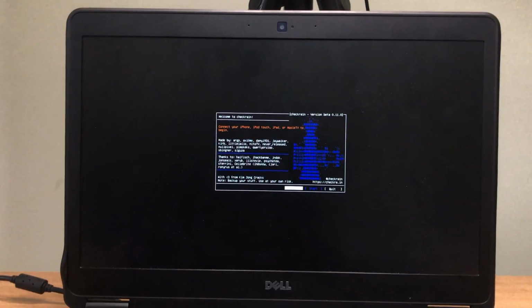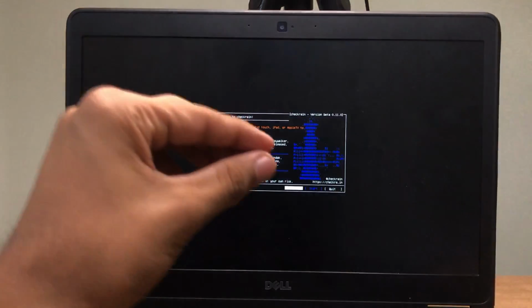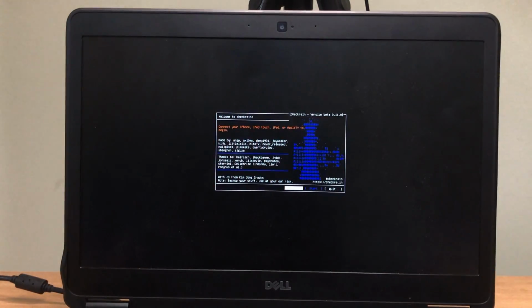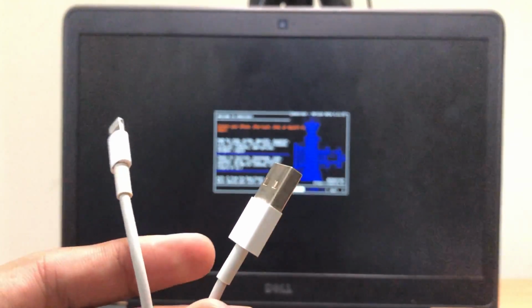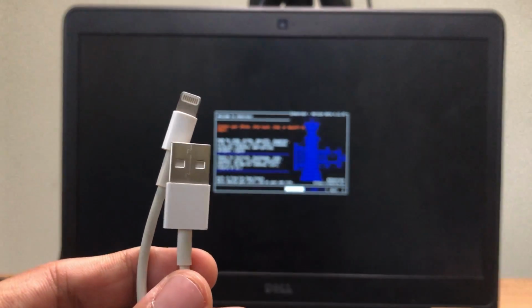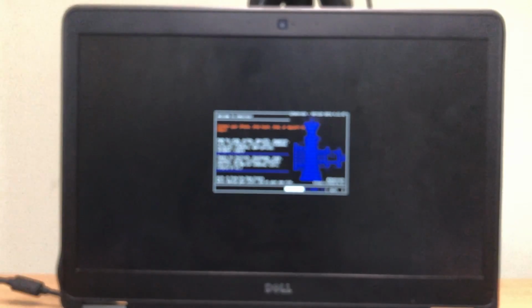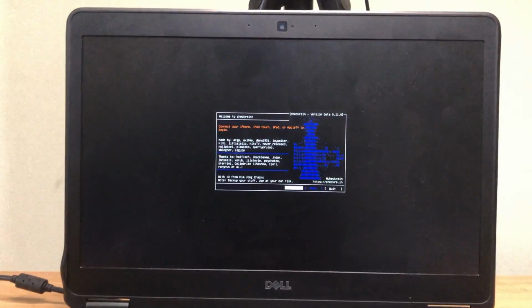Well, that's pretty great. And now the easiest part comes in, and many people just think that this is quite easy and they miss a few steps. So again, I have to tell you, bring your lightning cable to connect your phone to your PC. Make sure it's a high quality lightning cable so that you don't face any connection drops during the Checkra1n jailbreak. Once you do that, plug your lightning cable into your PC, and I'll do the same thing.